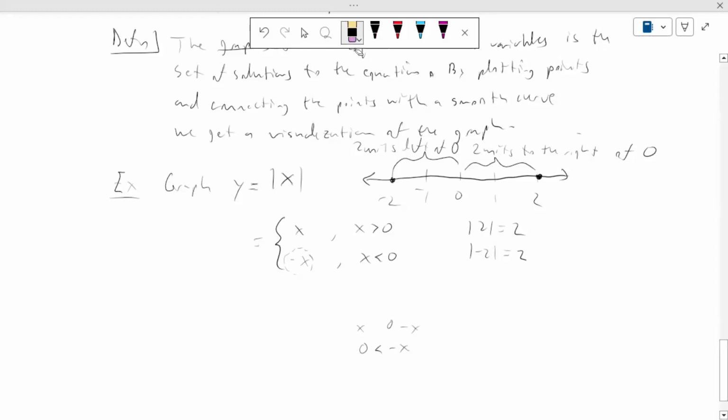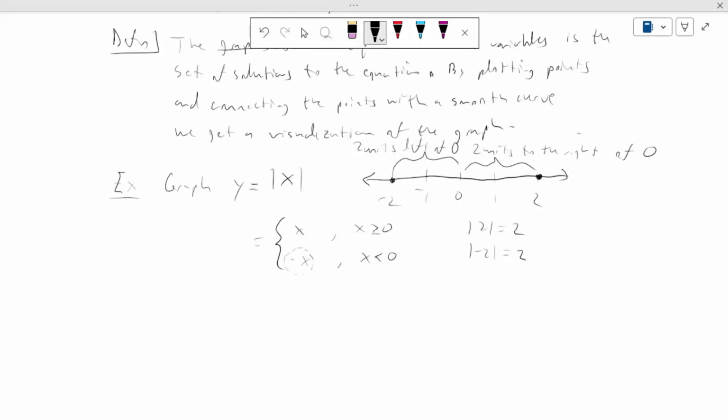So this is how the absolute value function is defined. It is literally a piecewise function. The absolute value of x will just be x if x is positive, and negative x if x is negative. What happens if x is equal to 0? Well, we can just lump it in this rule, since 0 is 0 units away anyway. So for x greater than or equal to 0, the absolute value of x is just x. Any questions on that?